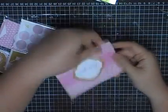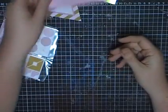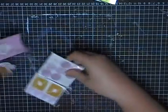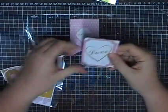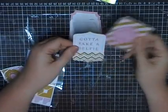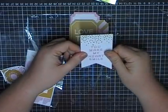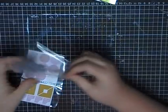So that one's nice. That one says, love you. Oh, that's nice, the banner. Smile. Sorry, I'm going to have an avalanche under my tripod in a minute. So this one says, enjoy, love. That's a big one. Got to take a selfie. Say cheese. Love this. You make my heart smile. Oh, that's pretty.